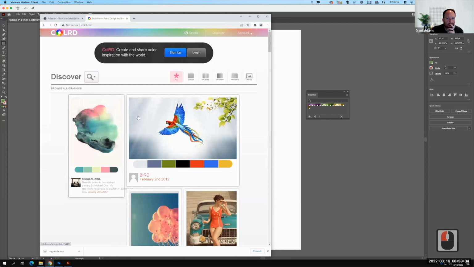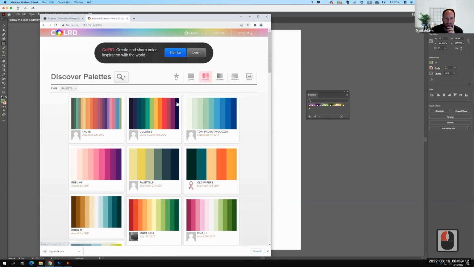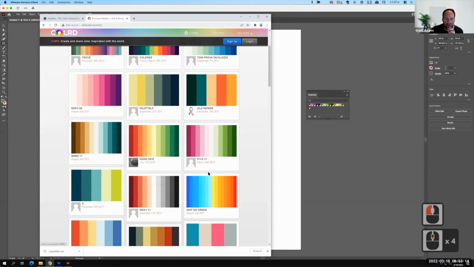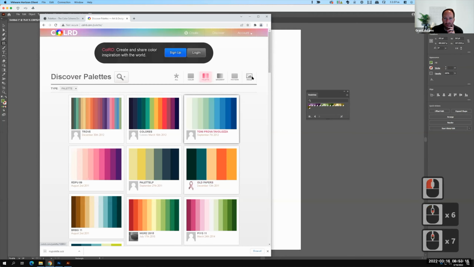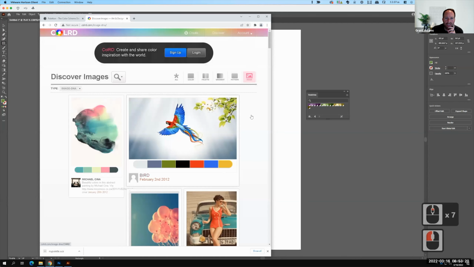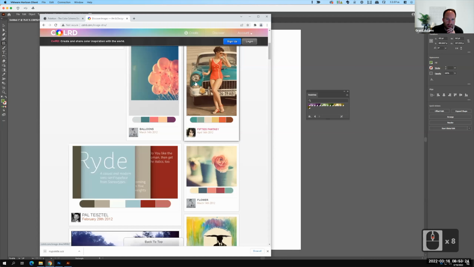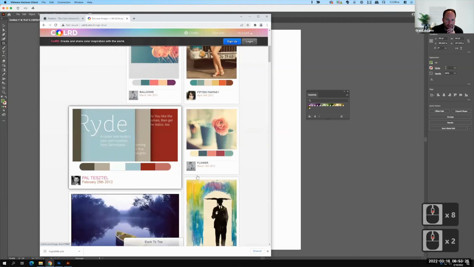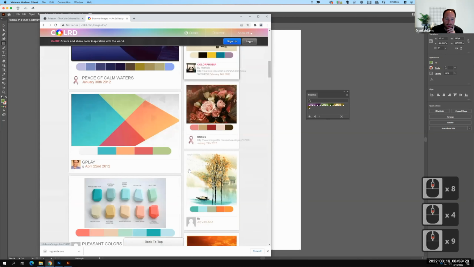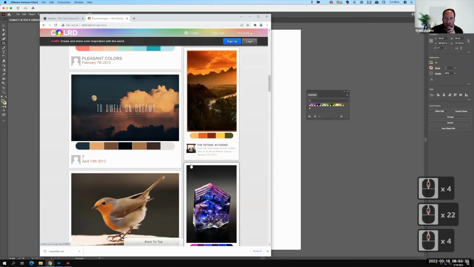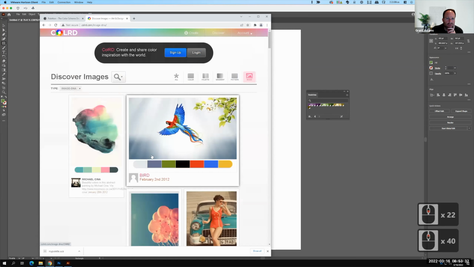So in this website, it's actually kind of interesting because you can get colors out of an image. Of course, we could create a palette, right? These are all palettes that people have created. You could download those palettes, but you could also pick an image and get the DNA from an image. So these are all colors from these images. So if you had a screenshot or an image, it can help you identify what the colors are. Let's see if we can do it.